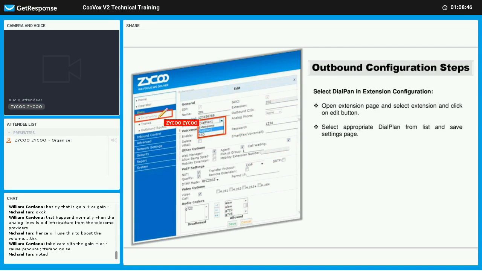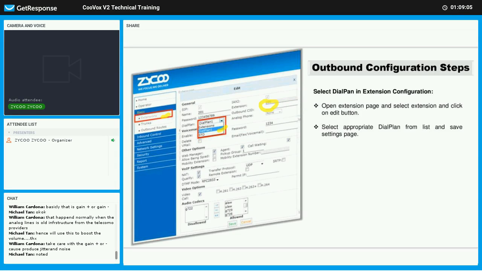Here I just opened the extension in the edit page. In the extension, in the dial plan, we can select the dial plan rule. This dial plan is applicable for extension 200.